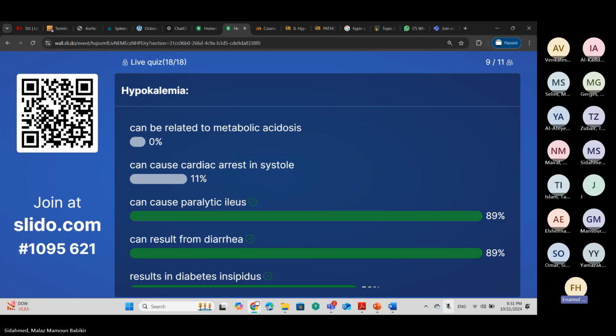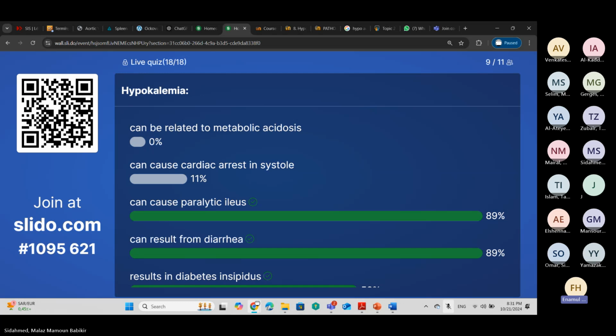Can result from diarrhea. Yes, that is true. In the diarrhea fluid, what you lose is K plus, and you also have hypovolemia. So you have aldosterone, and then the aldosterone is going to cause further loss of K plus. It's true that you lose HCO3 minus during diarrhea, and it will result in metabolic acidosis, which will, on a cellular level, cause an increase in K plus in plasma. But the net effect is still hypokalemia because the body is going to try and compensate for the volume more than the pH. So the aldosterone effect will outweigh the balancing effect by the acidosis. So the net effect is hypokalemia in diarrhea.